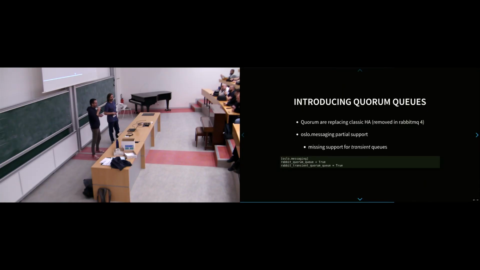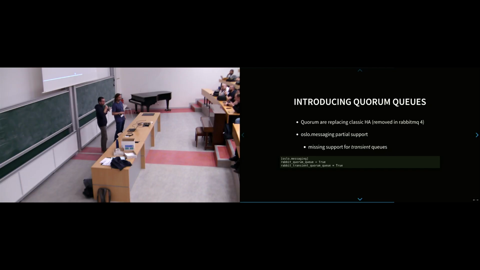What we did after is we introduced Quorum queues on our system. What are Quorum queues? It's a new way to do HA queues on RabbitMQ. RabbitMQ is moving away from classic HA. So if you don't know if you are using that, then you are using that. And you must move to Quorum queues in a very short amount of time because RabbitMQ 4 is anyway dropping classic HA. So you have to move to Quorum queues. So we decided to move to Quorum queues before moving to Rabbit 4, and that solved a lot of issues.